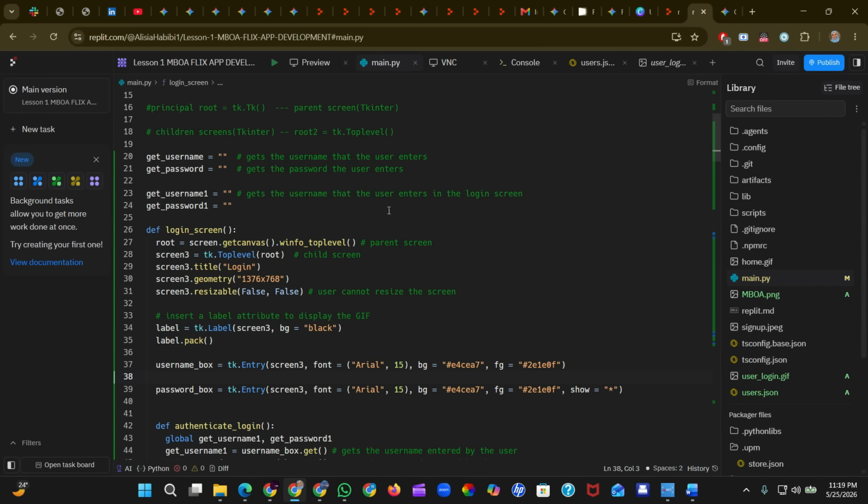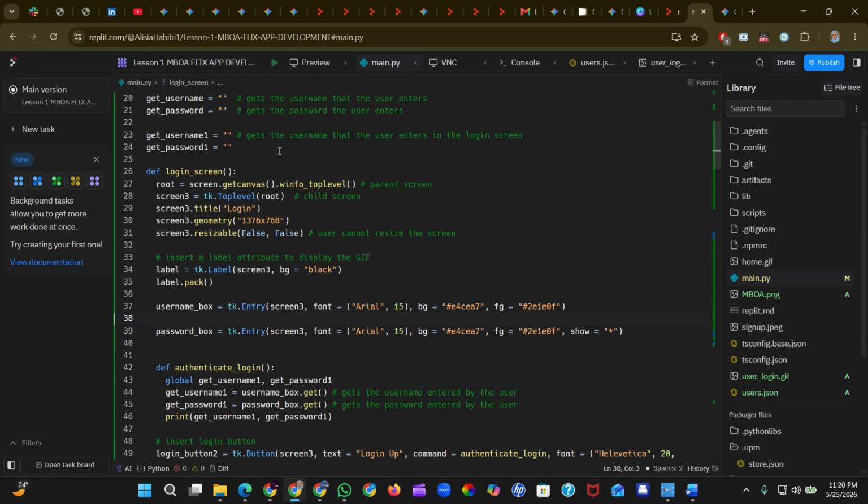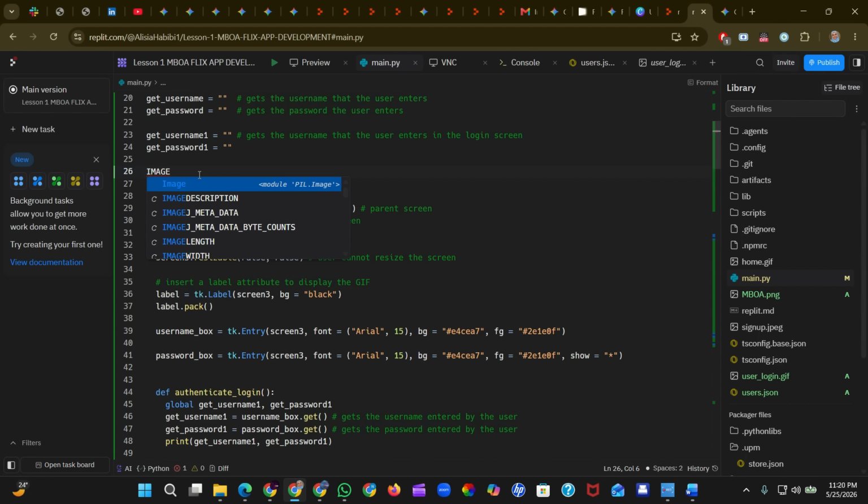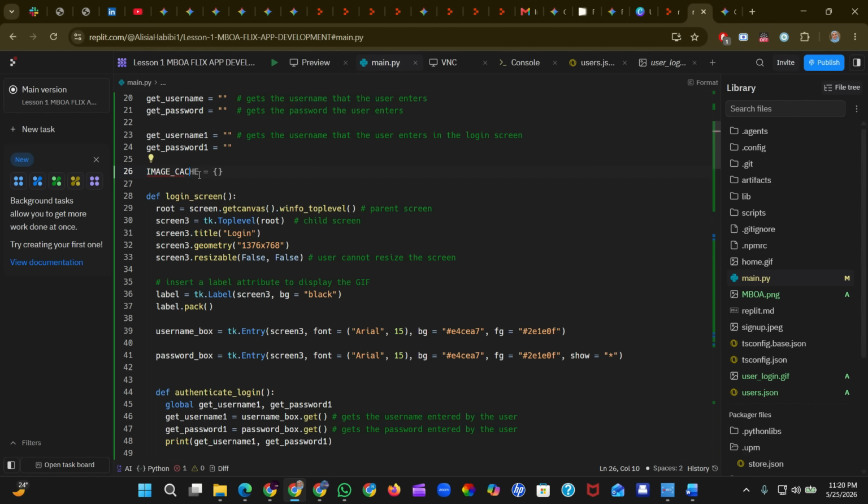So we did say we want to have a sort of loading screen, a waiting screen, before we actually show the login animation, because the login animation loads all of those frames of images and it takes a little bit of time. So to make it look natural and not weird, we can put a waiting screen, and that's what we're going to do here. So first thing we'll do is come back up, go up where you have your get username, get password. Let's create an empty list called image cache, where you store the images, like this. You can call it anything you want.